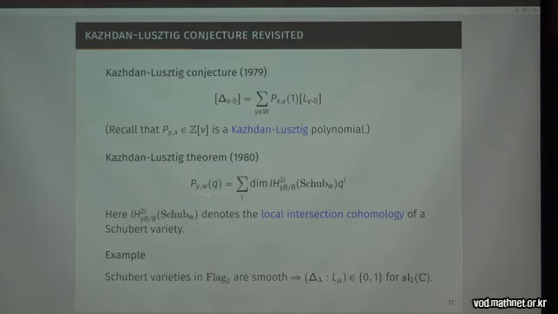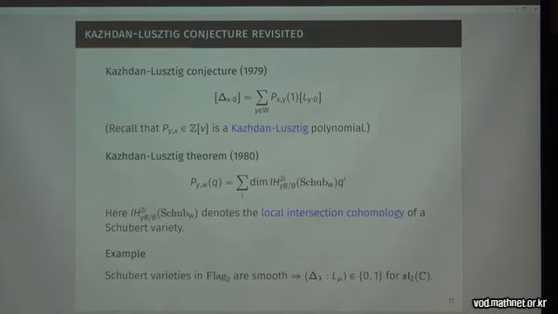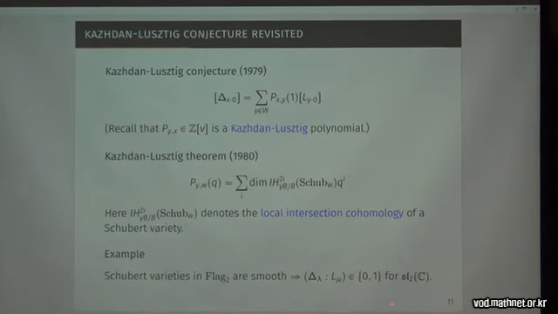And before we saw that all the Schubert varieties for n equals 2, namely we have two Schubert varieties, this and a point, are both smooth, and so this says all the Kazhdan-Lusztig polynomials are 1, and that's what we saw in the last lecture, that for SL2 all the multiplicities are 0 or 1.